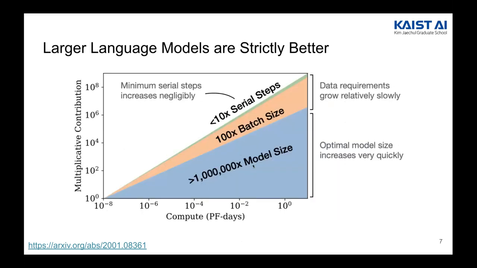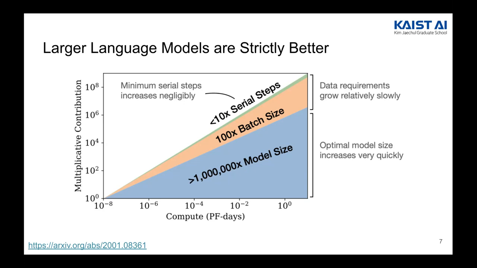So at the end, the computational cost depends on largely three factors. One is the number of steps. Number two is the batch size, and number three is the model size. And what this is showing you is how much each influences the final loss. How they calculate this is maybe not super clear, but at least what they're trying to say is that, yes, it's true that if you have more compute, then the model will be better, but if you have a budget of a certain computational cost, then you have to think about how you will use your budget across these three things.